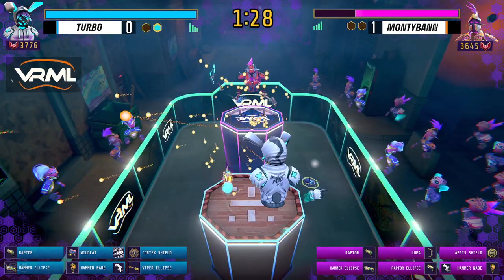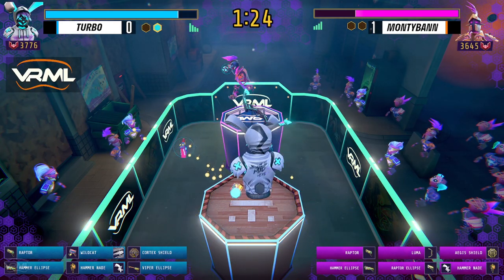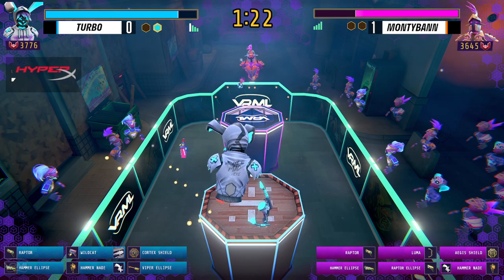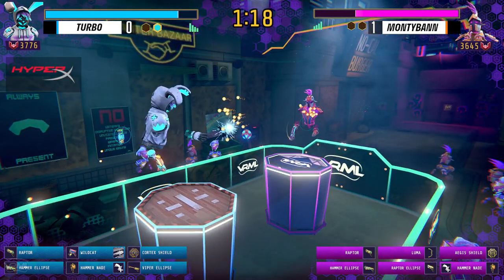The Luma's there and available. Here comes the full swing, the full ellipse set. The Luma doesn't connect. Monty doesn't get enough HP down onto Turbo, and now everyone waits for their weapons to reset for another assault.